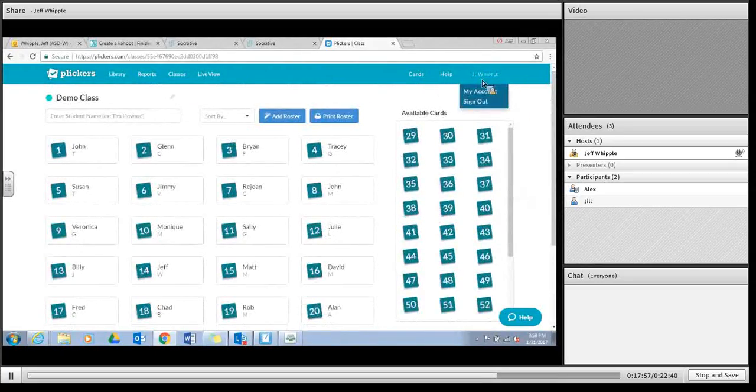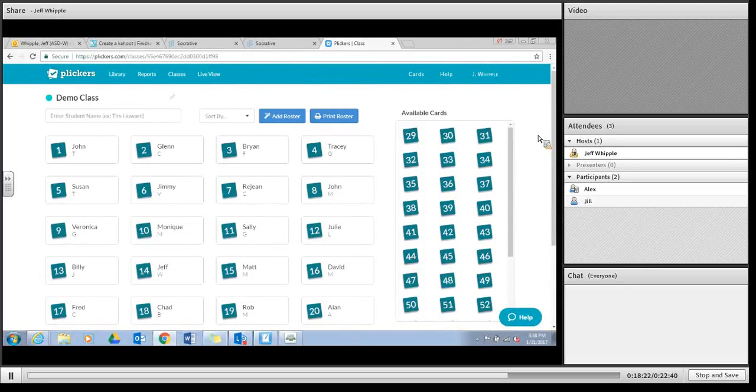The Plicker cards, there's nothing unique about them. Your class set will look the same as my class set, will look the same as somebody else's class set. Numbers 1 through 63 are all the same. Each one of them has a unique code on them, a unique configuration. But your number 33 will look the same as my number 33. So you can just print them and reuse them.